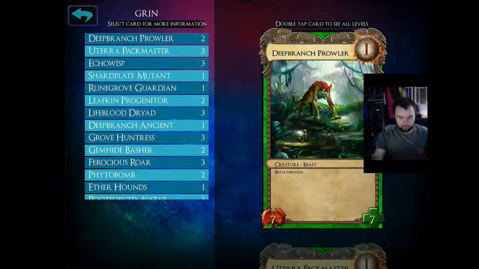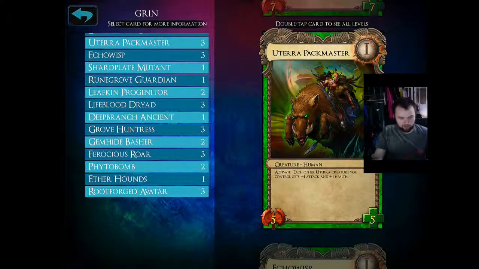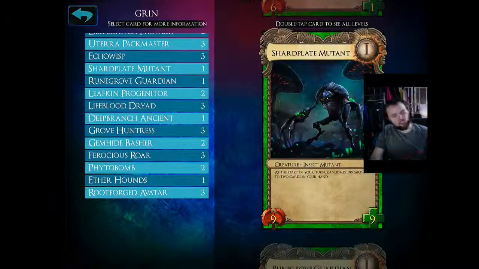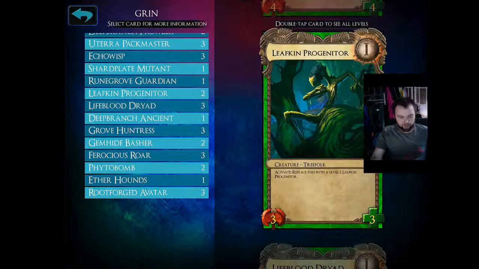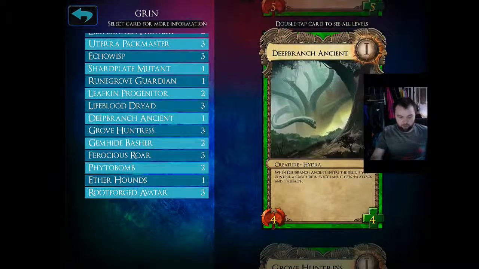It's now got a pair of Deep Branches, 3 Packmasters, 3 Wisps, 1 Shardplate Mutant just for blocking. Haven't used it so far, I'll probably take it out if I can find something better. A single Runegrove Garden, because if you draw him at the right time he's really useful, the rest of the time he is not. 2 Leafkins, if I had a third I would put it in, 3 Lifebloods, 1 Ancient. Again, if you draw it at the right time it's great, otherwise it's a bit of a dead hand.